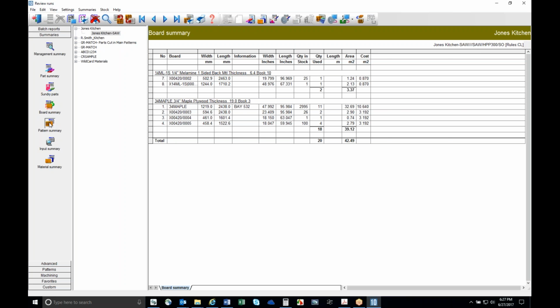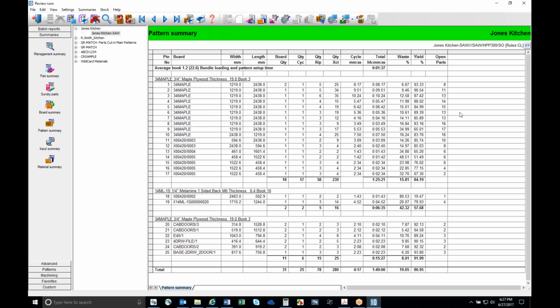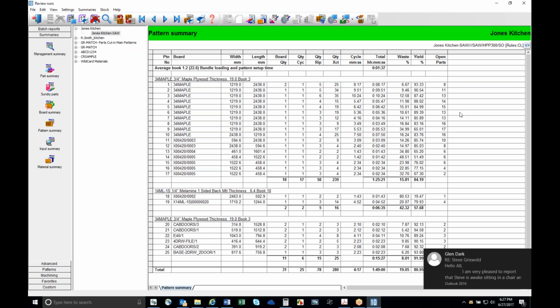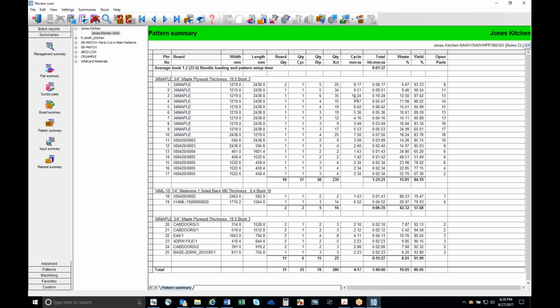A pattern summary. If I am looking at a job and I'm concerned at how many different material patterns I have, what their times are, do I have any particularly time-worthy patterns, we can see that here.